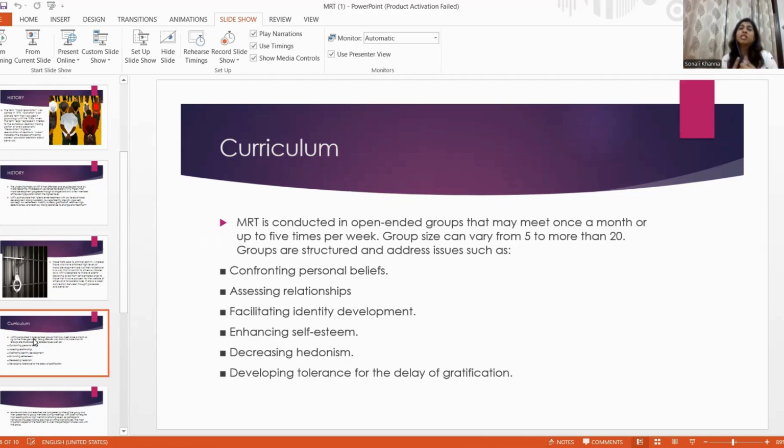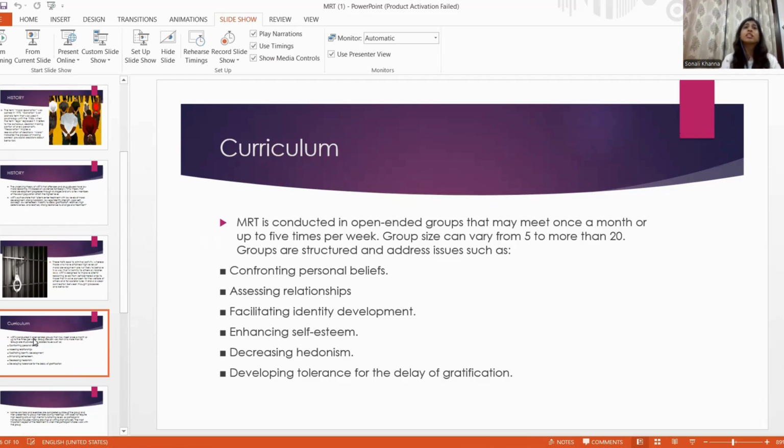Like, I believe that women should not be treated equally, they are not equal members. So somebody in the group will teach them that no, you are wrong, women are equally a part. They are humans. We must treat them equally, no matter whatever clothes they are wearing, and we should not get influenced or manipulated by wrongdoers.